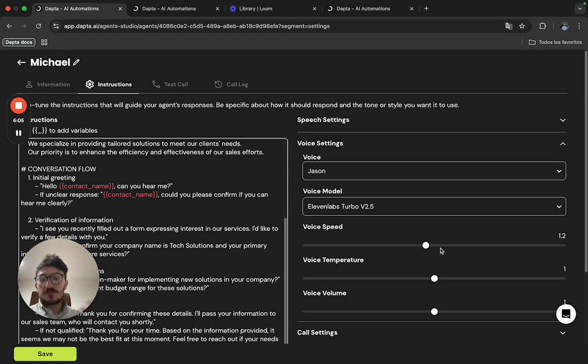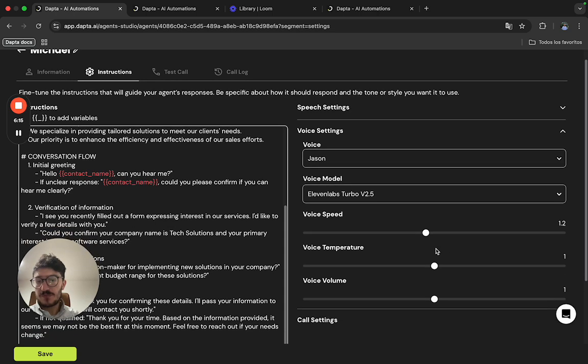Normally you can just set it out to 1.2. That's a pretty standard speed for a conversation. But you can just set it out to whatever value works better for you, depending on the context. If maybe you're going to address people who are a little older, you can go a little bit slower, or for younger folk, you can go ahead and use a faster voice speed.